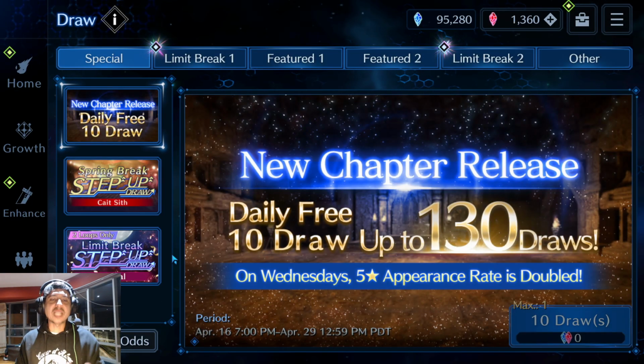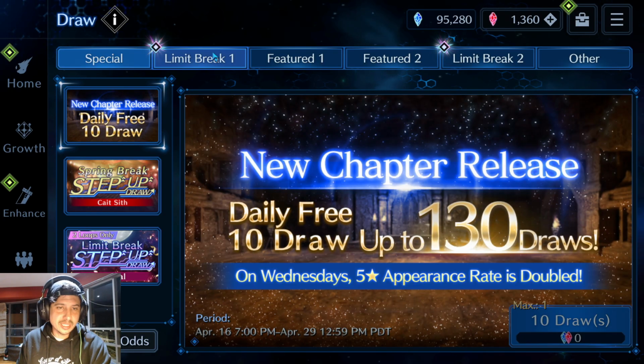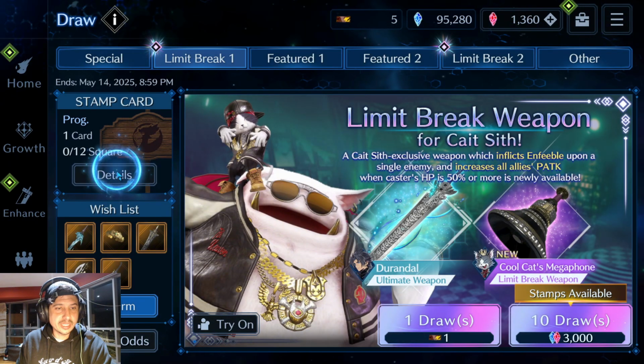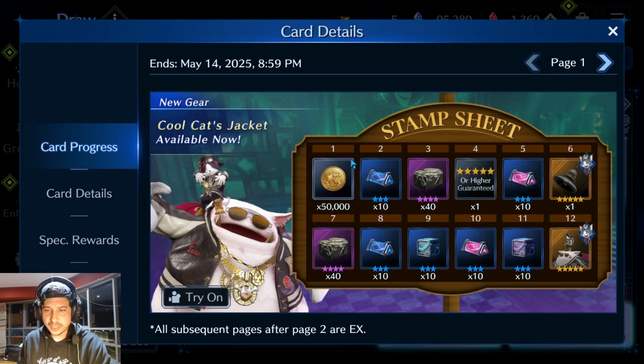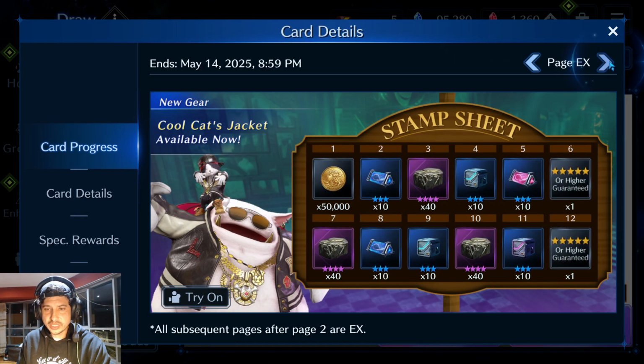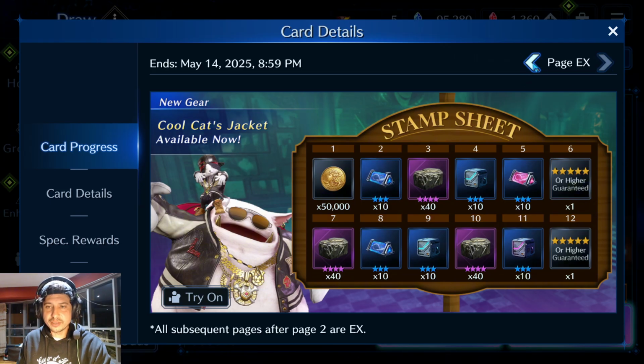So now that we've kind of taken a look at other options, now we can really go in and check this out a little bit more. Ooh, let's check the actual stamp card and see what we got going on here. Alright, so first page looks pretty much classic. Second page, also the same. Third page, no guaranteed weapons.